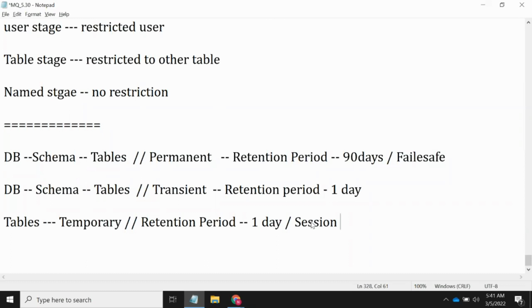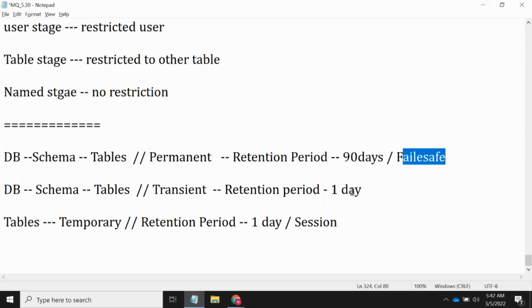Based on our requirement, we are going to use temporary tables, transient tables, or permanent tables. Permanent tables always have a retention period of 90 days and fail-safe will be available. This is the default one. When you create a table, by default it goes to permanent.